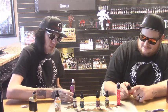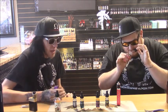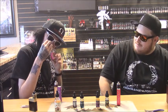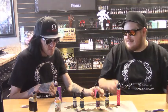Yep. To be honest with you, I'm not excited for this juice. Let's give it a sniff. I have not tried this. I have not smelled it. I've just been going off what I've heard. I'm going to let you try it before I say what it smells like, because I have a feeling it tastes exactly like what it smells like.